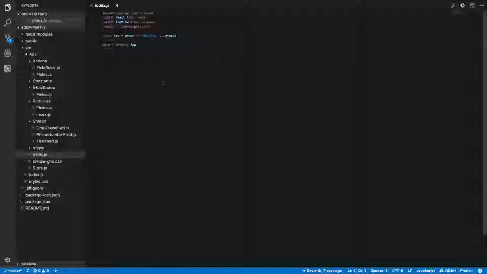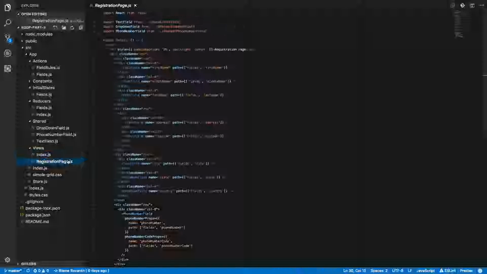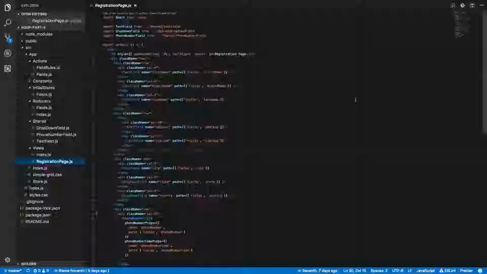Okay, so let's look at the views. The views right now is just the registration page, the UI that we are looking at, and here is the registration page. It's a very simple component. It's a stateless component which is rendering the whole UI for your page. So every field that you see here, the text field or the drop down field or the phone number field, are shared components.